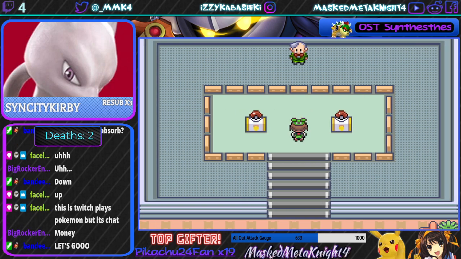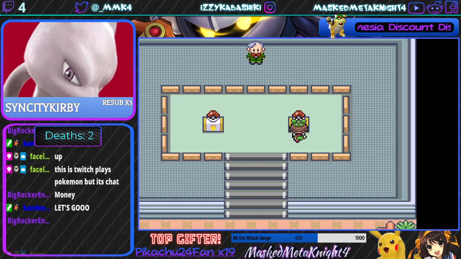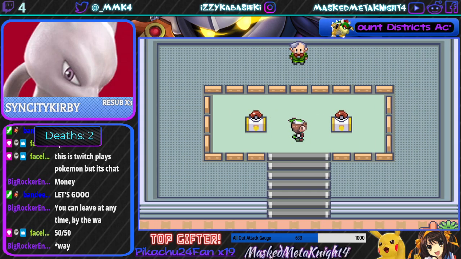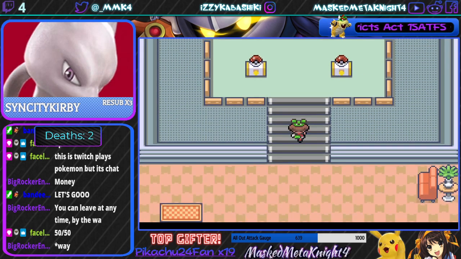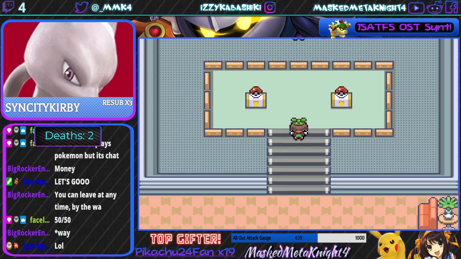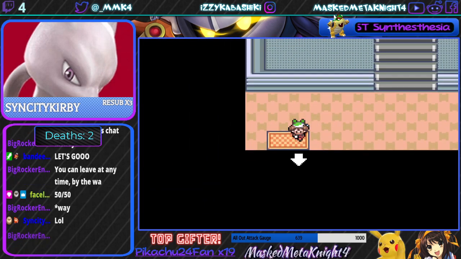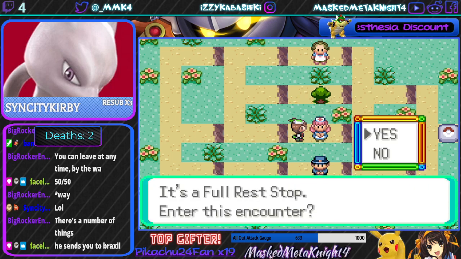Okay, so the mind games, right? I got something good left, so he'd think to put the good thing right. But I would go left again. You can leave at any time, by the way. We're out of here. What's the bad thing? Rocker, what happens if we get something bad? Does he kill us? Does he murder us? We're just gonna leave. We got money. Sends you to Brazil, I don't want to go to Brazil.